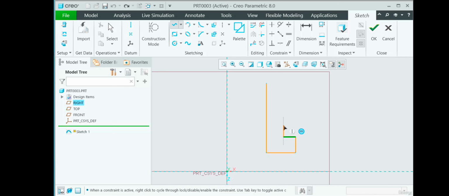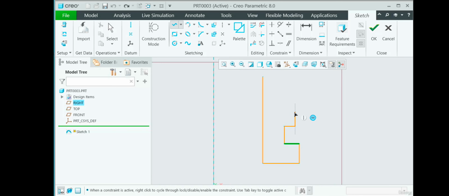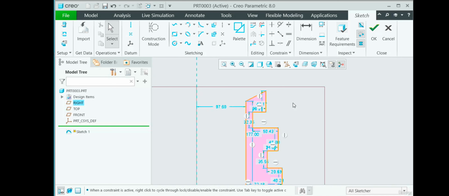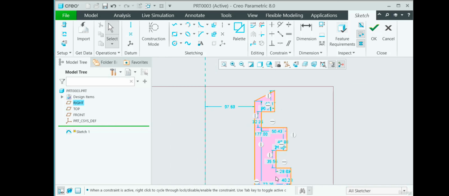Again, we'll move up. You can see that equal symbol is again coming up. We don't want that. Click here. So you have to form the lines such that these unnecessary constraints don't get involved. Otherwise, it will be a hectic situation to find out which constraint is creating the problem. I'll click somewhere here and maybe join. Click on the escape key. You can see a completely closed geometry has been created.